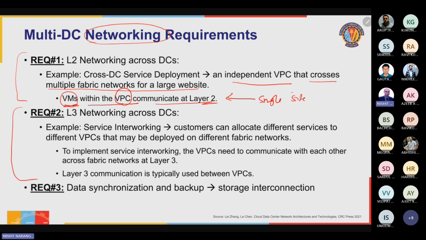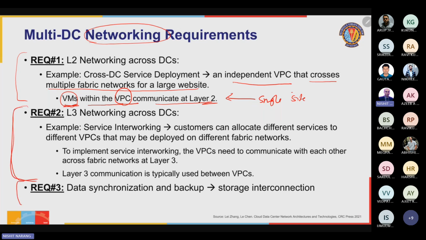I have one VPC in one data center, another VPC in another data center, and I want these two VPCs to communicate. One of the VPCs could be implementing the service cluster, the other could be implementing the database layer, and the service cluster needs to talk to the database layer. There are two subnets, so I need layer 3 connectivity between them across data centers. So that's the second requirement that we have.